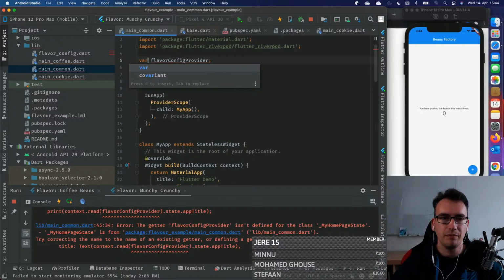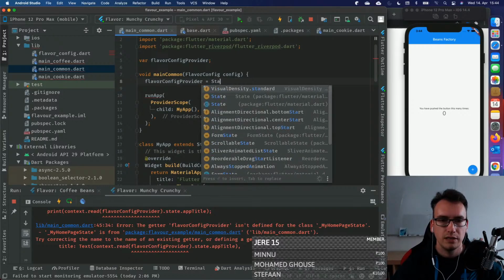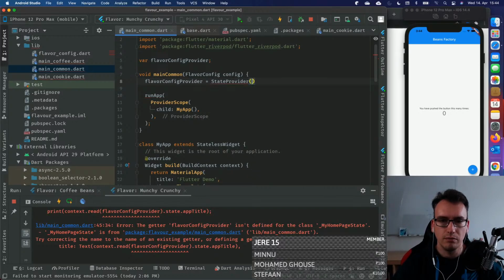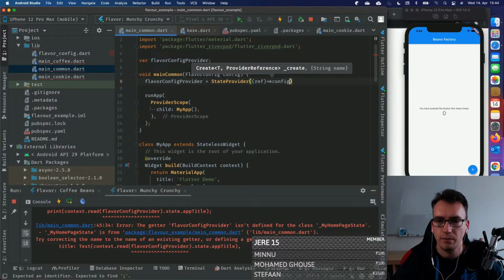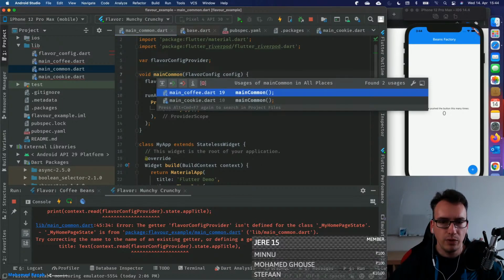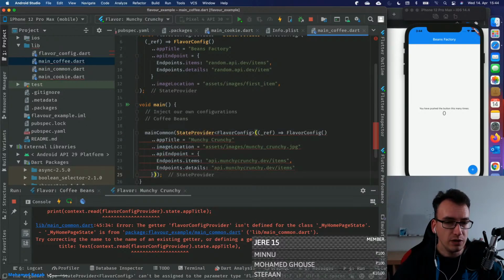And now we probably make a mistake, but let's see. It's just a try. I don't know if it works, but flavor config provider is equal to state provider dot, and here inside we have the ref of returning the config. So, and then we have to go here and have to pass in the munchy crunchy.